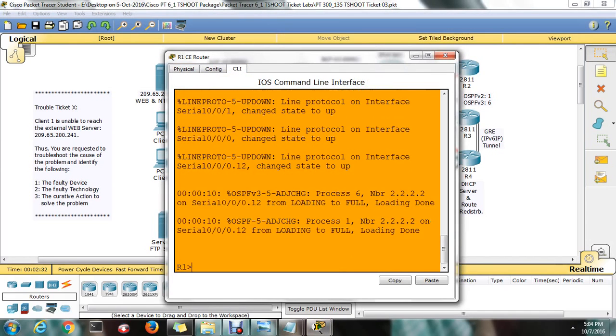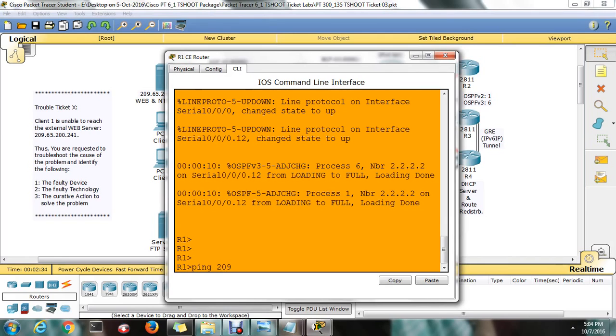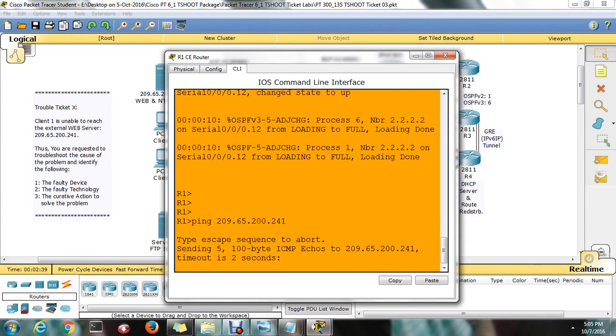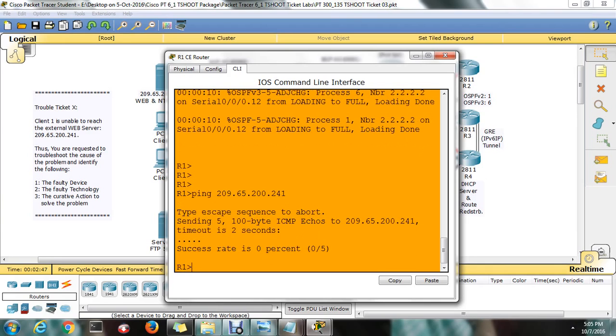Just try from R1. 209.65.200. See, from R1 it is not able to reach. If you are not able to reach the server from R1 itself, then there might be two problems: a BGP neighborship issue or a NAT issue. For a BGP neighbor issue, there might be two reasons why the BGP neighbor is not coming up.